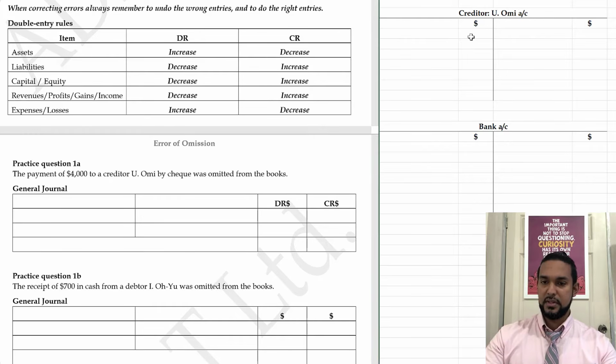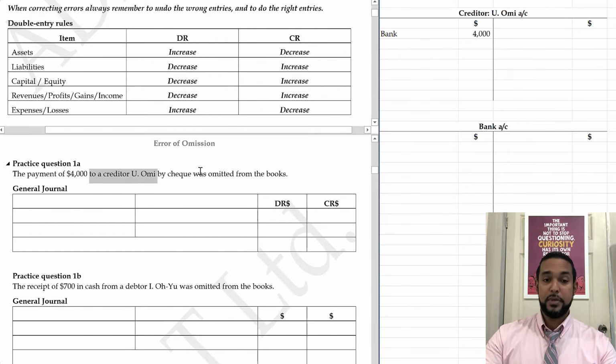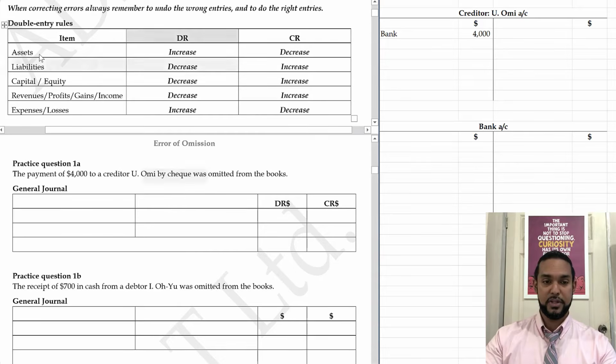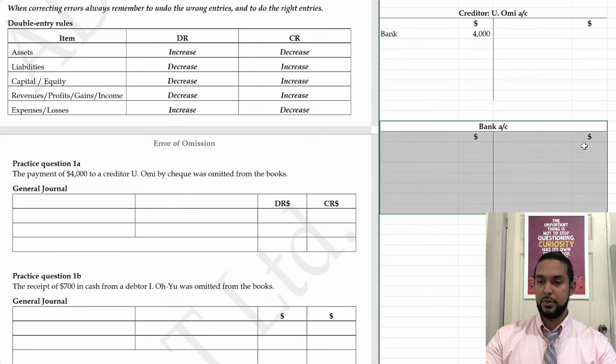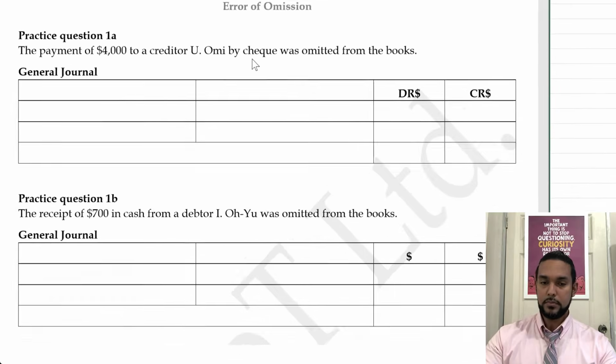So imagine we had these T accounts here and we paid $4,000 to you.owe me. That'll go on the debit side, and it came from bank. Now it says it was paid by check, and that's why I said bank. So bank is an asset, and if we're paying money out of the bank to someone, it means the asset of bank is decreasing. So assets decrease with credits. So in the asset account, you're going to go on the credit side, put the amount of money, and put to whom it was paid: creditor you.owe me. Cool.